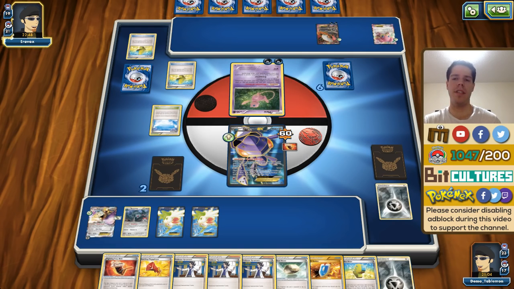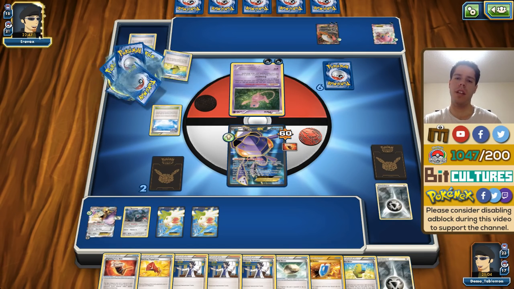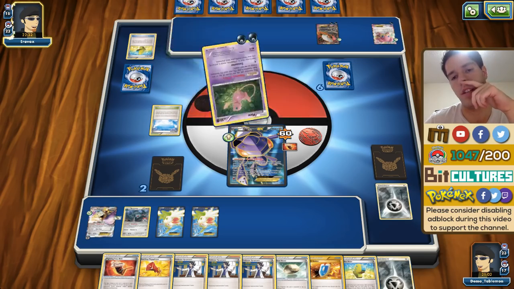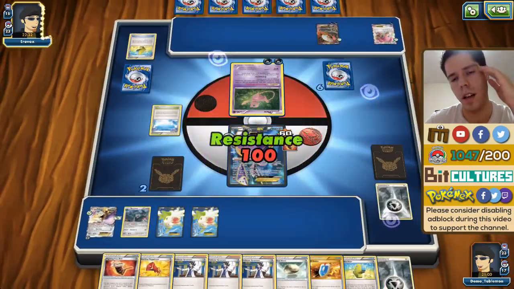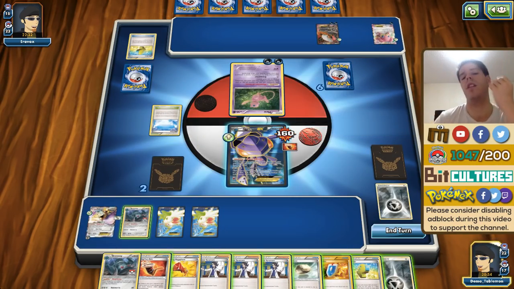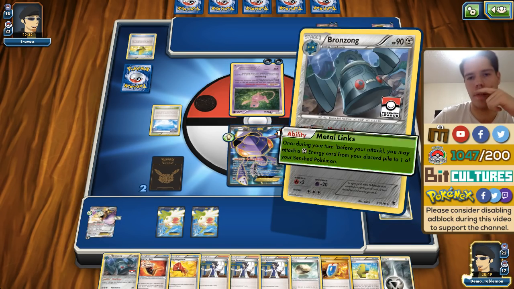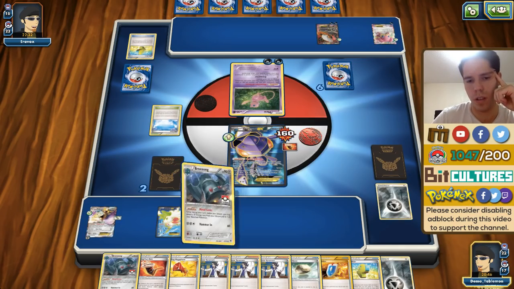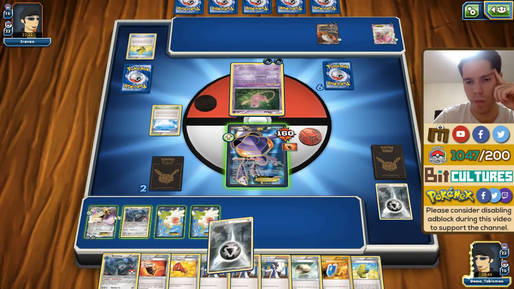Even with all these max elixirs, well, actually he can KO me. He can't, but if he retreats and attacks with Darkrai, which he doesn't, which is a mistake. If he had attacked with Darkrai, he would have prevented me from attaching the Floatstone in order to retreat. But because he just did what he just did, I get to KO the Mew. I do get to KO the Mew.